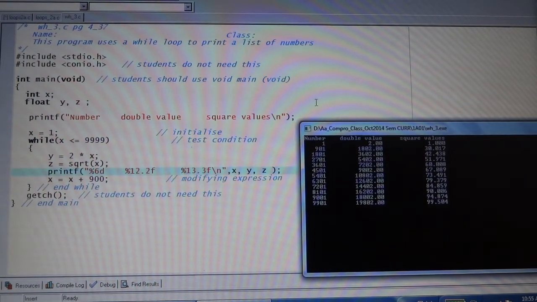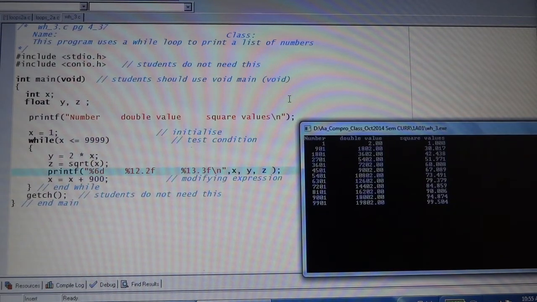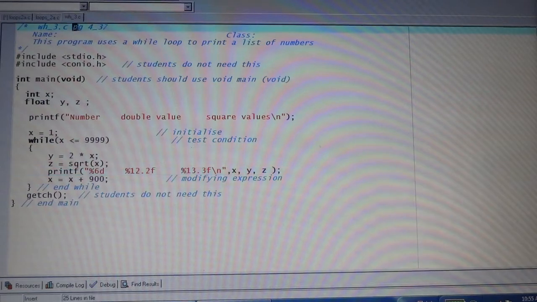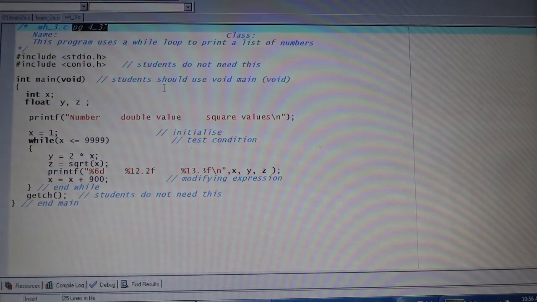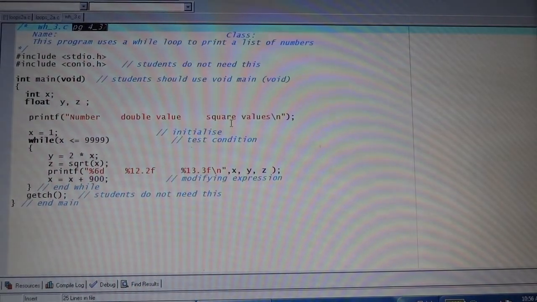Okay? Now, if my explanation is too fast, you can pause at any time and listen again. I hope you understand and you'll be ready to do the next exercise. Okay, try to understand this. You can find this on page 4-37 of the textbook. But I modified it a little bit to show you 3 columns instead of just 2 columns as shown in the textbook. But they are similar.